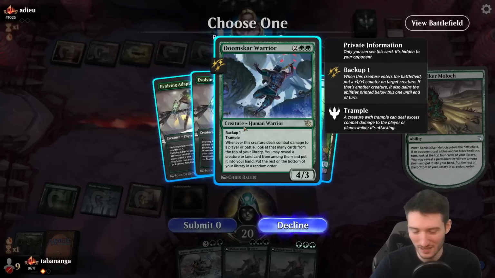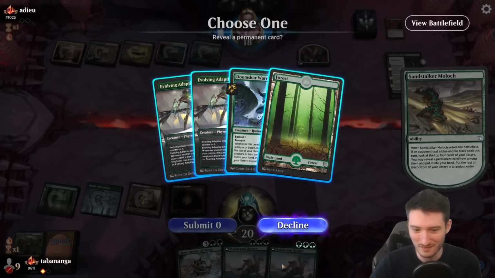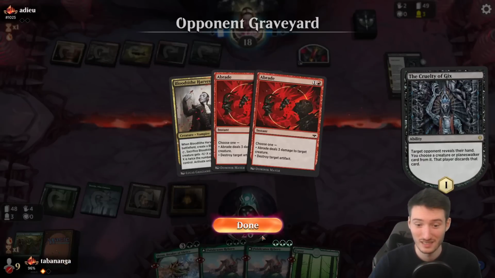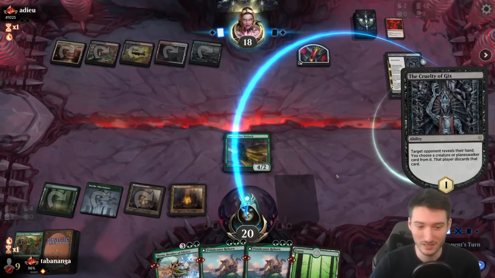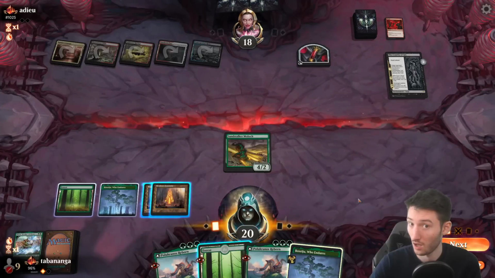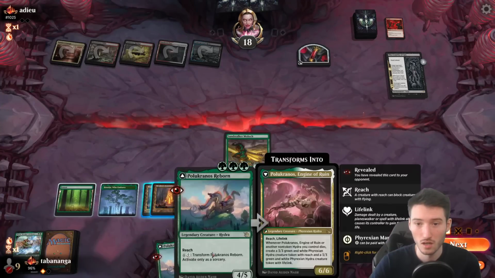So if I take this, I'm just gonna take that and then. So I take the forest, I guess. Yeah, this doesn't look good. Thrun gonna go. Thrun is gonna get taken by them. I need a Boseiju off the top. Maybe I should bring in Cankerbloom. Excuse me. Boseiju?